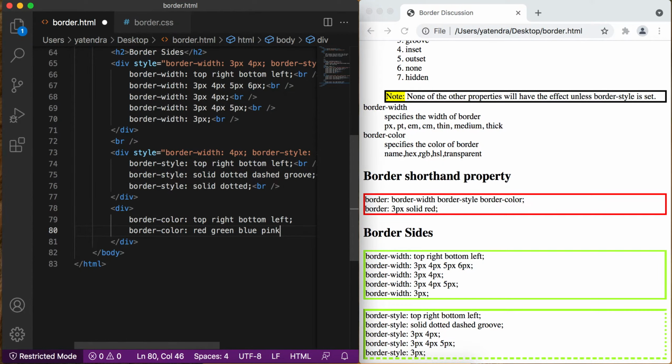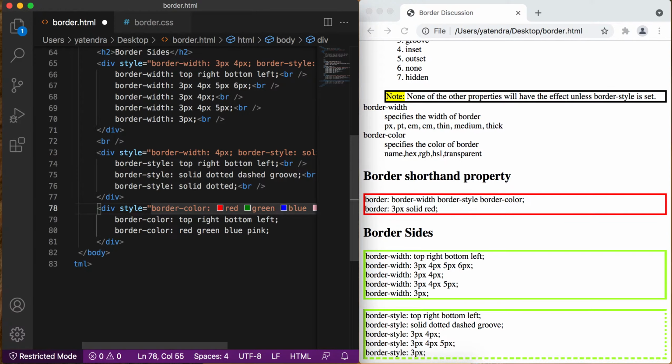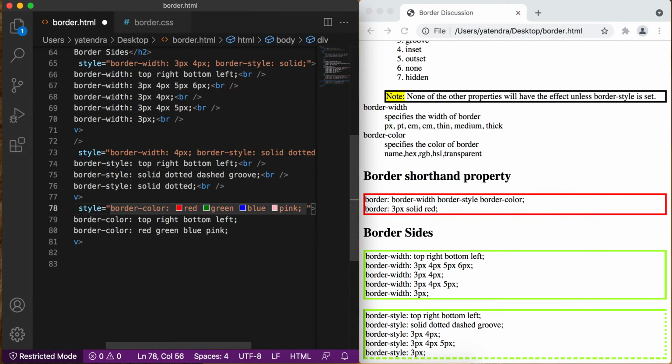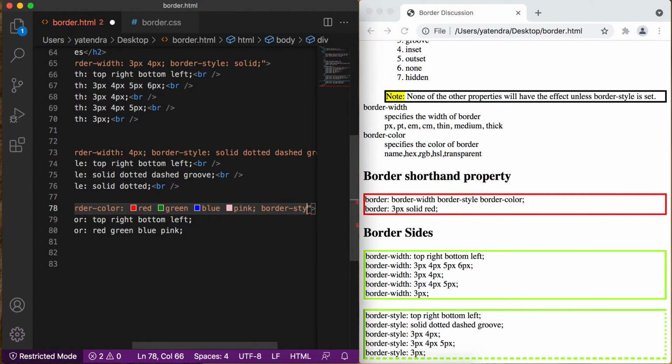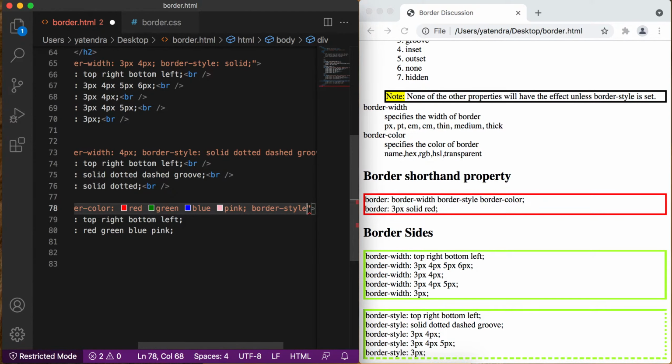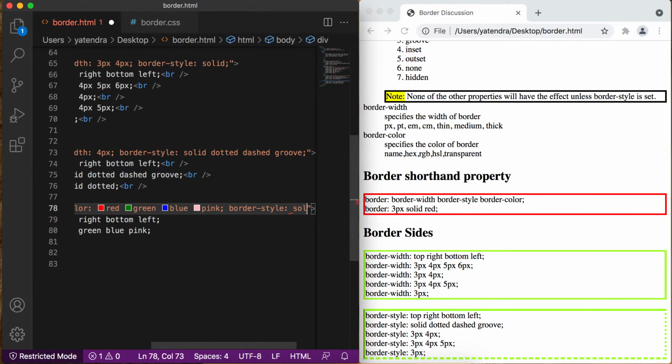Red, green, blue and maybe pink. Okay, let's try this property. I am just copying this, adding a style, giving this, and also specifying the border style as solid.